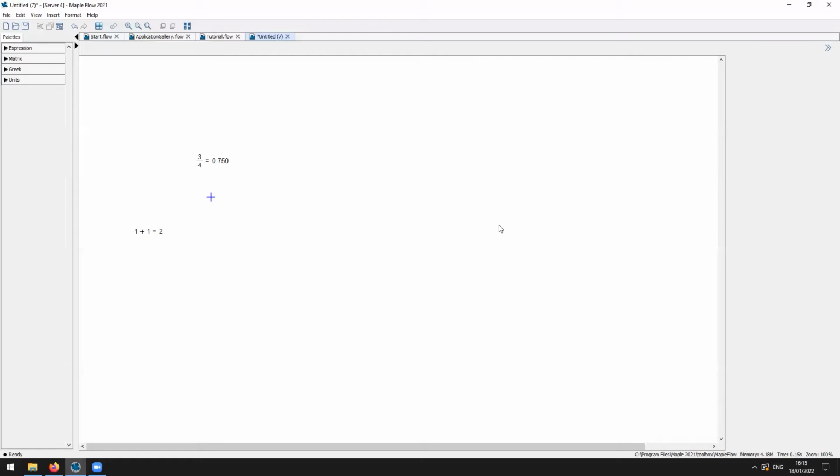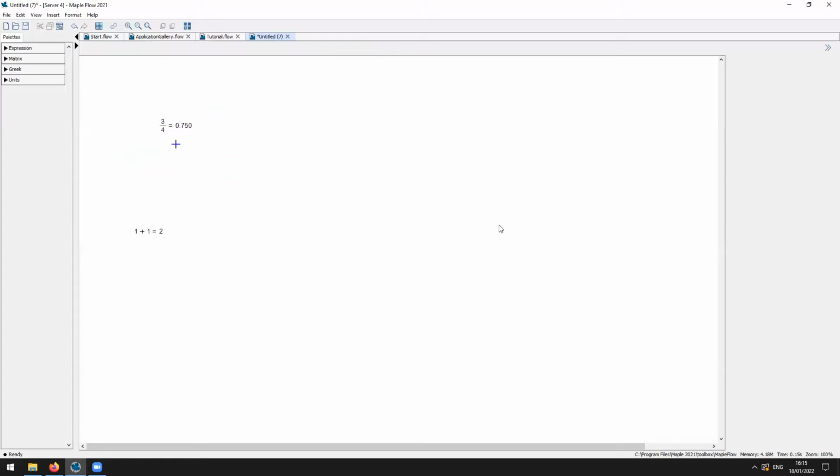If I take the editing cursor and move it into this math container, all I've done is navigate the grid cursor into this math container. This math container now has focus, it's active. At this point, if I hold down the Control key on my keyboard, I can use the arrow keys to move this about.